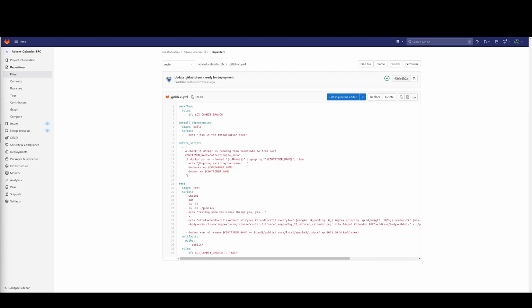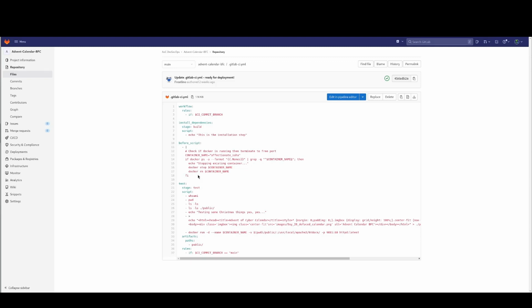We are able to see it's installing dependencies, creating stages. This one is a stage test, and workflow CI commit branch, sorry. So the rule starts when there is a commit on the branch. It's install, it's build. Before the script, it checks if Docker is running, then terminates the free port.